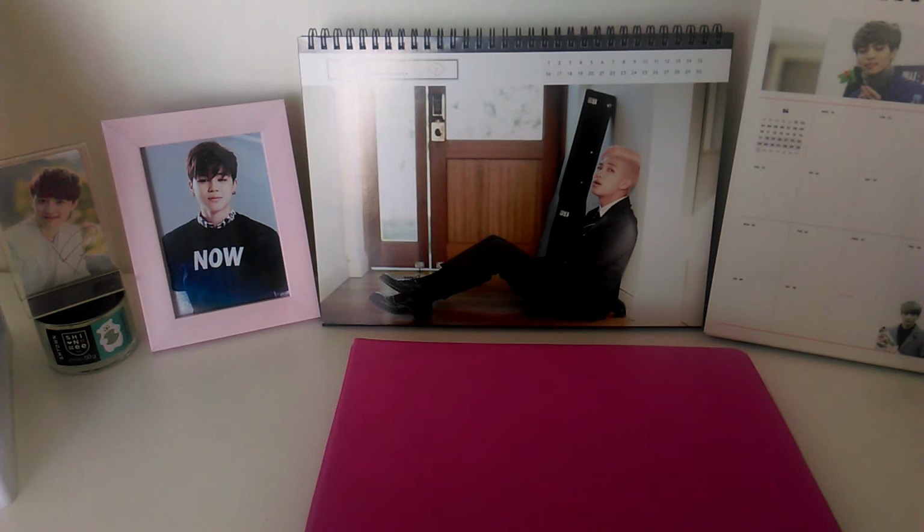Where else have I bought from? Of course, eBay is another choice. I rarely buy albums from eBay, but I have done so. Most recently, EXO albums. I bought Baekhyun's version of Exodus with Kai's poster, and it took a while to get to me, and I received them separately. Kai's poster is actually slightly damaged, but that's not too bad.